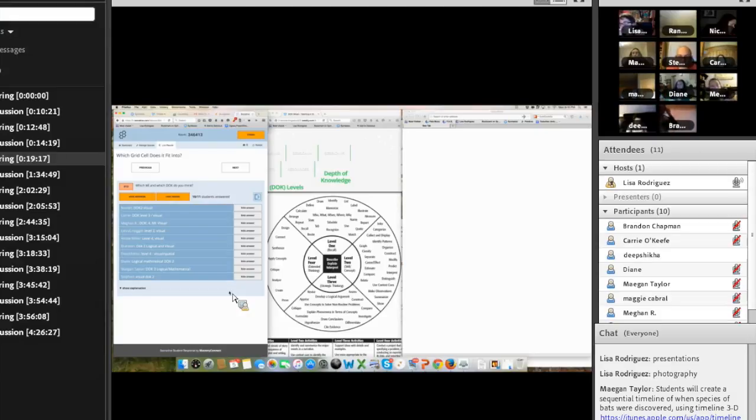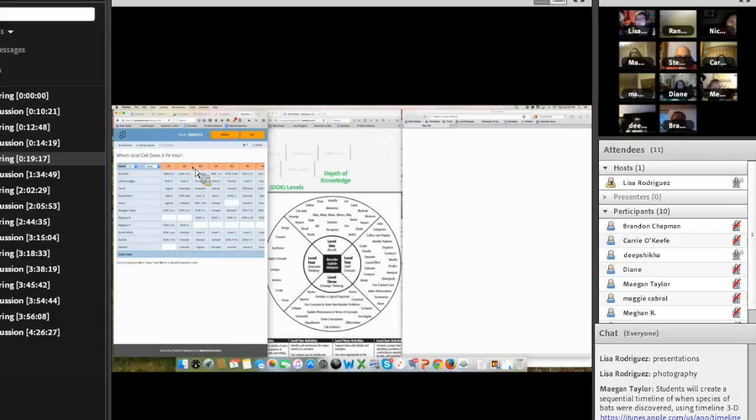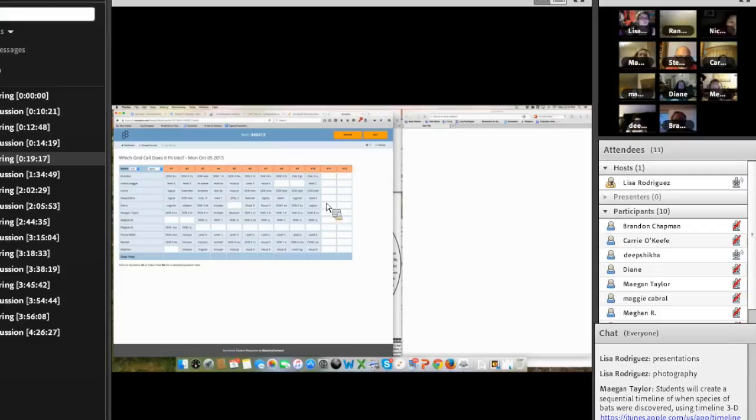So that would be there too, but we're just trying to pinpoint which cell it's in. Okay, very cool. I don't want you to get out right now. Do not leave Socrative. I'm going to finish this. What does our chart look like? That's cool. Look, I'm just showing you what it looks like. There's our chart.